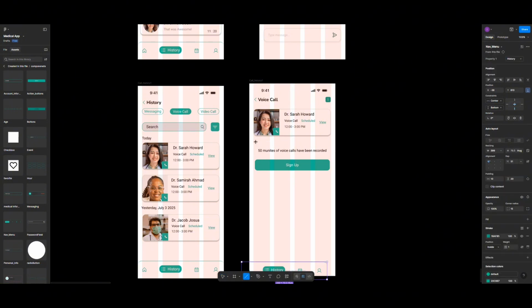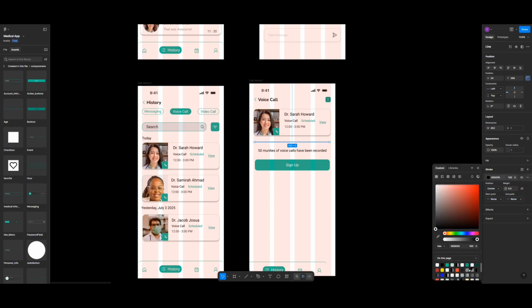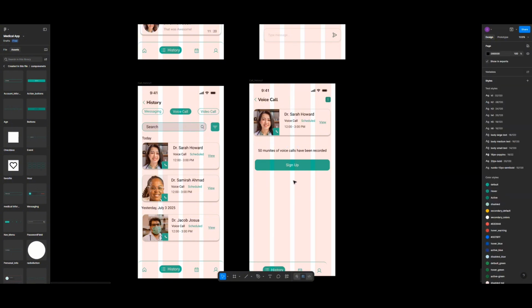So hold down your shift key to draw a straight line within the grid to let it exceed the grid. Then we can update the thickness to 0.5 and also the color to something faded, not sharp.